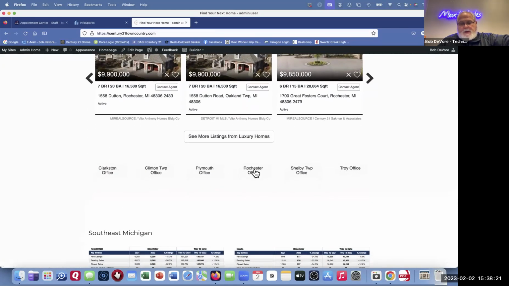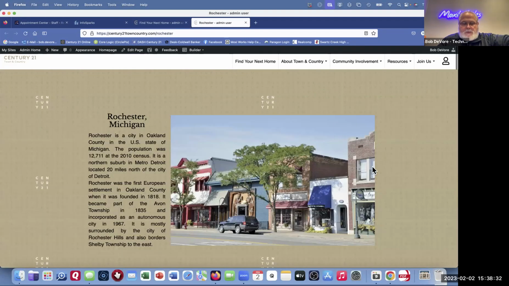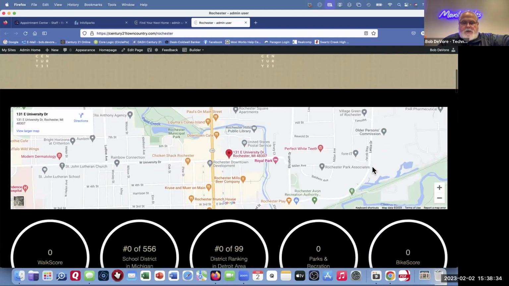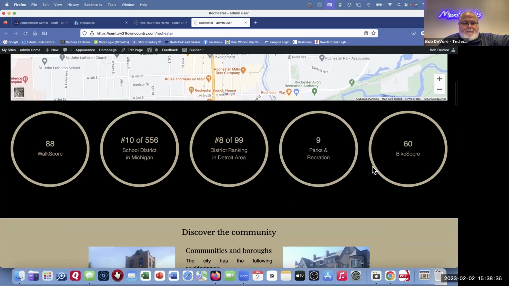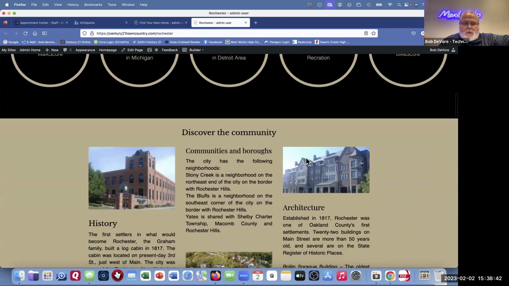Also on the company page, within the home page, I can actually click on an office page and it will take me to information about the office, gives me a map. It's got the walk score, school district information, parks and recreation, bike score.